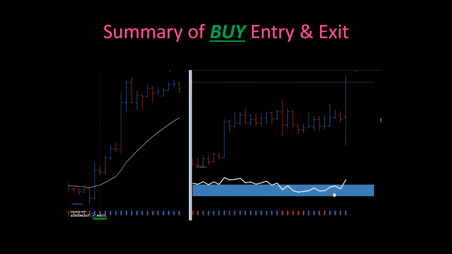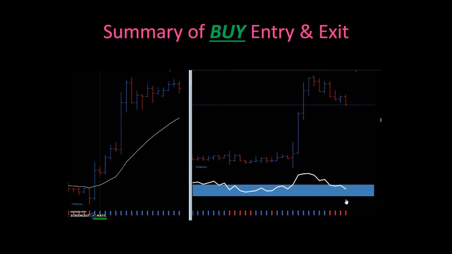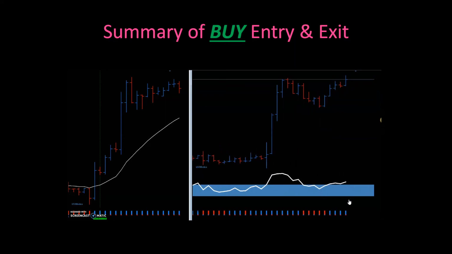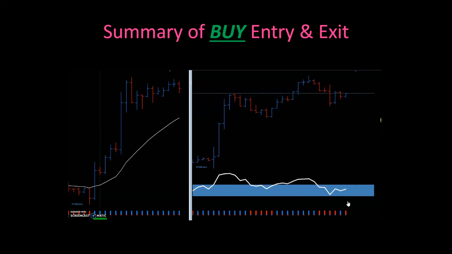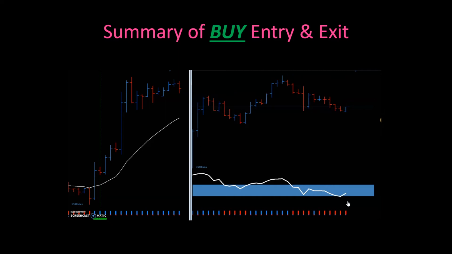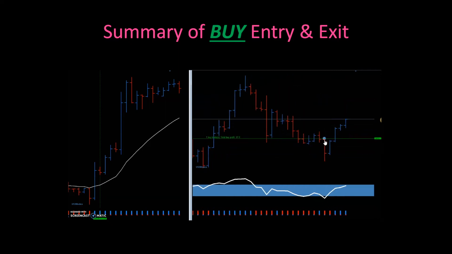What I'm waiting for right now is I want my white line to go into this lower black box, and I'm just waiting for that, or in this case the algorithm. We're dipping in right here. There it is. There's the buy. So we're coming into the black box here, right in here.